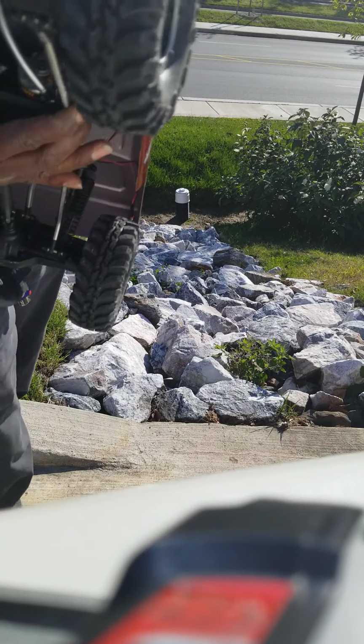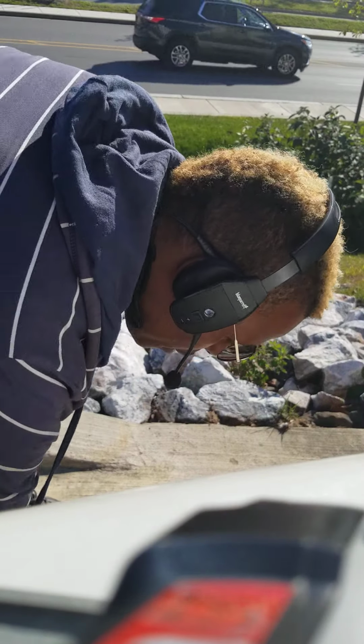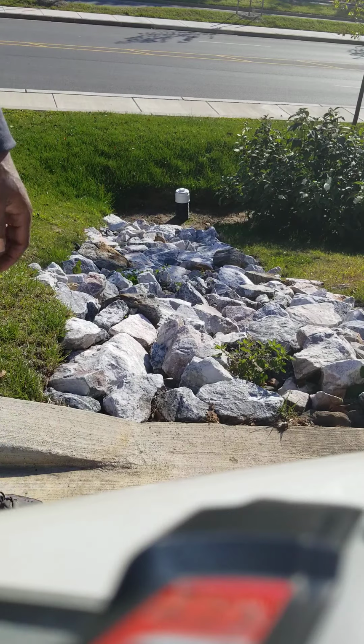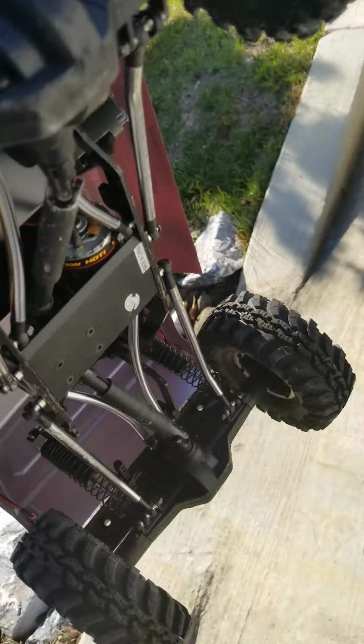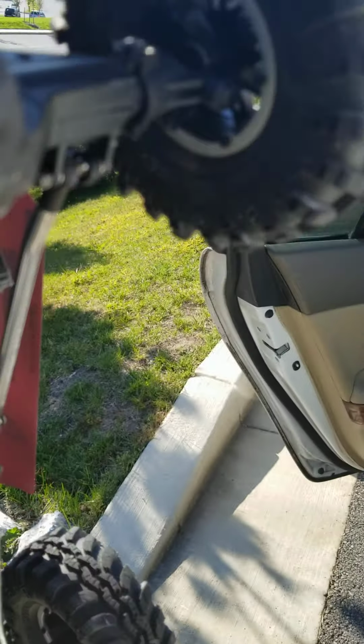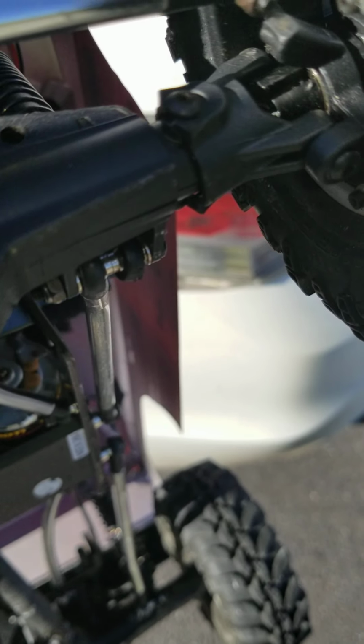All right, so we're going to use the E10. All right, let me give y'all a closer view of what's going on. All right, see, you can see because of the sunlight, but see that right there, see.